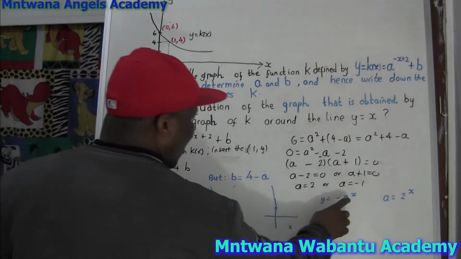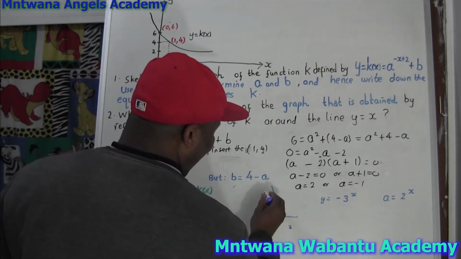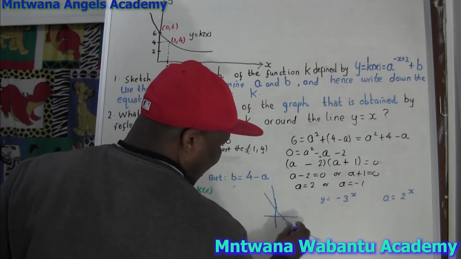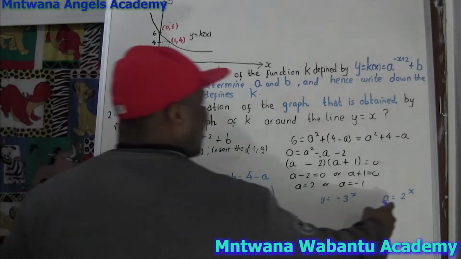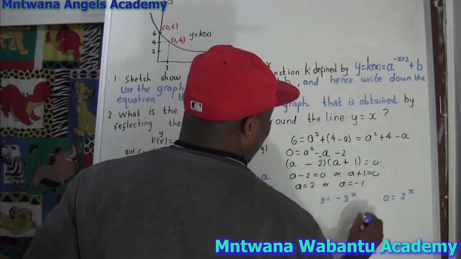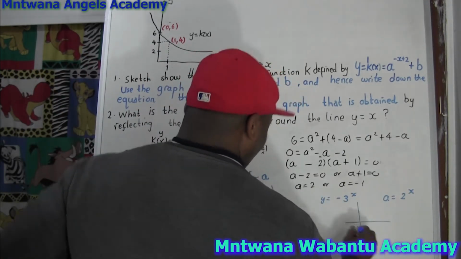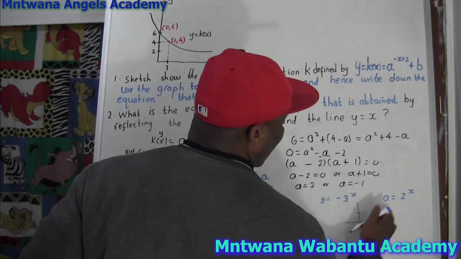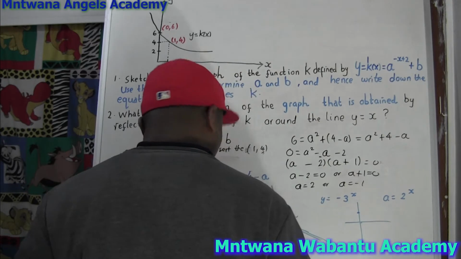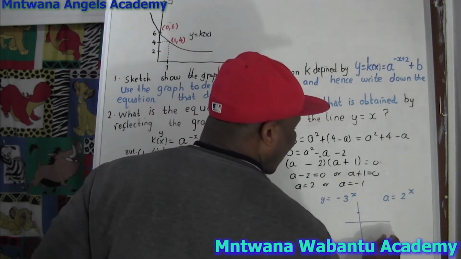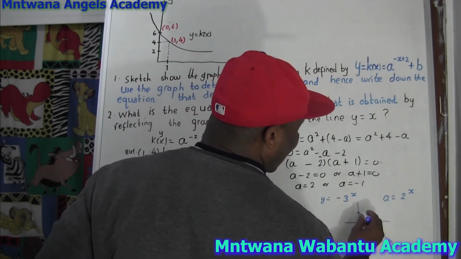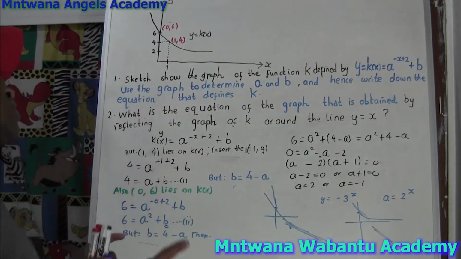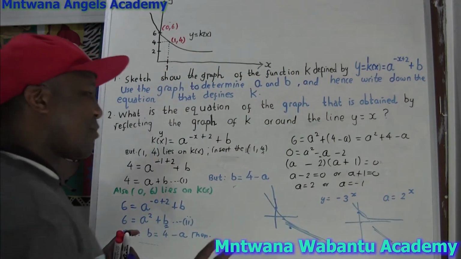So when the base is negative, this graph might go like this. It goes down, you know what I'm saying? Stuff like that. But if it's positive, it's going to be based on a positive. When x equals 0, it's going to be 1. When x equals 1, there's no way this graph is going to go below. It's going to be like this. This is like a rough sketch.